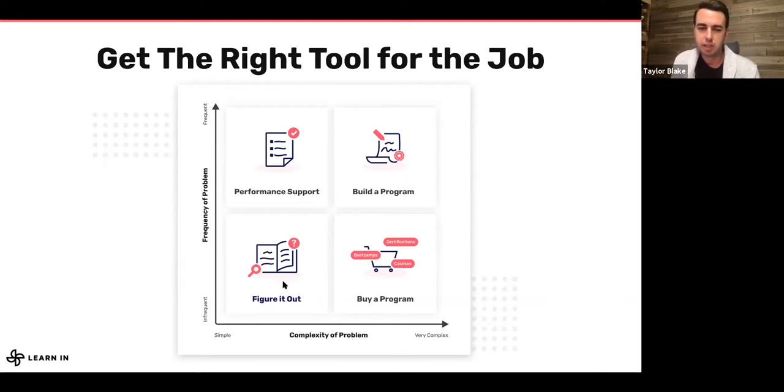So there's lots of challenges in this area. But now say you have 50 different people inside of your organization who are encountering the same challenge over and over again. Okay, well, now it's going to make sense. Let's provide some performance support. Let's provide a job aid. Let's provide a checklist. Let's provide something in the flow of work so that when people are encountering this problem, they don't have to go ask someone every time. They don't have to look it up every time. There's some information that can meet them in the moment of need, help unblock them. So again, that's for the problems that aren't super complicated, but that are occurring frequently enough where it makes sense for you to design some sort of solution.